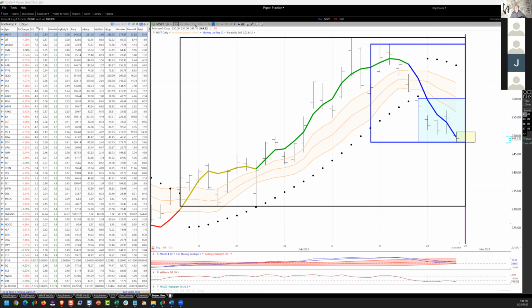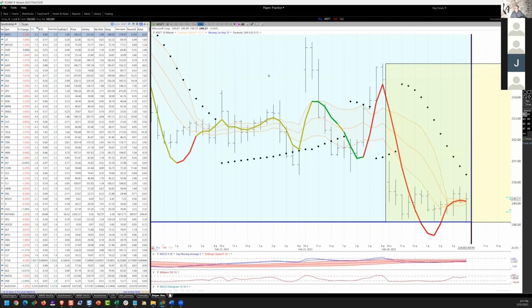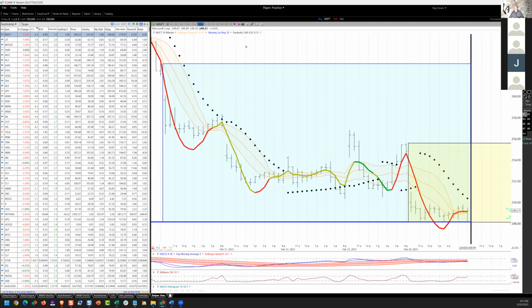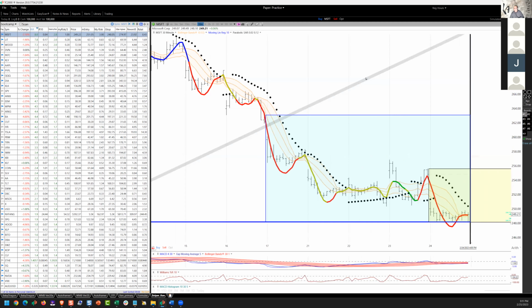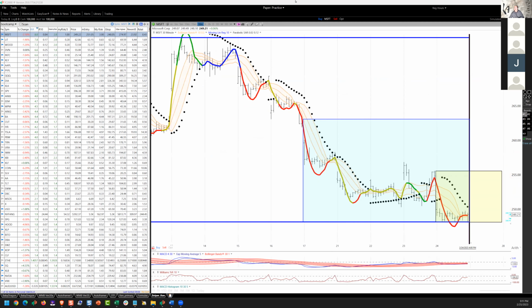If I go to the 30-minute, yeah, this looks to me like failure to fail further. So that now I can see the 10-day high was made back here. Here's my 5-day box, and this was a gap down in that doji, and then it refused to lose any further.